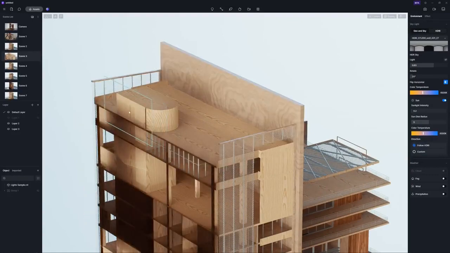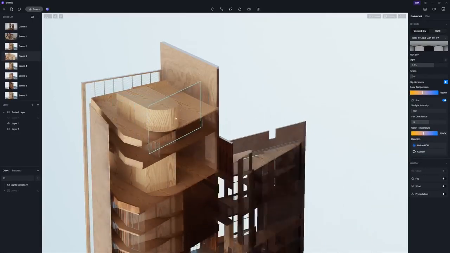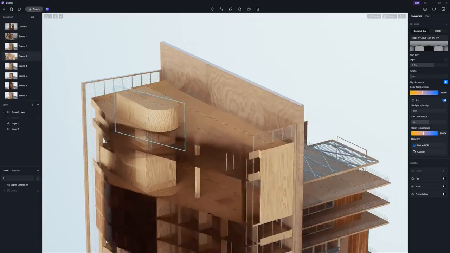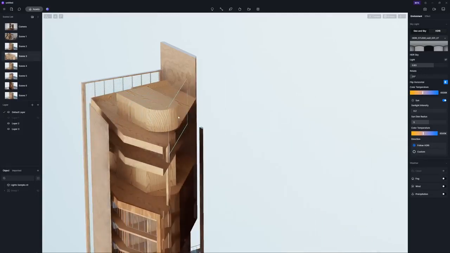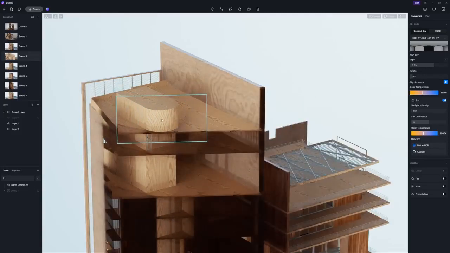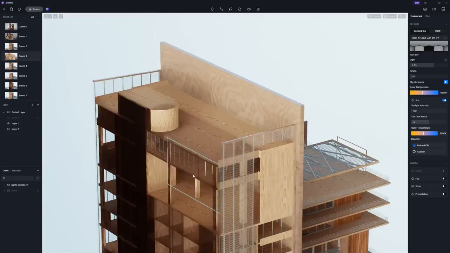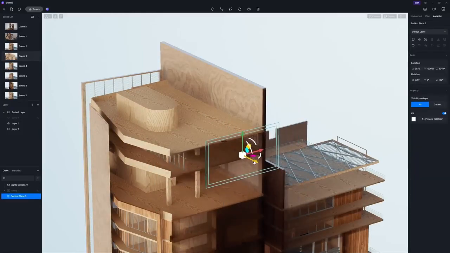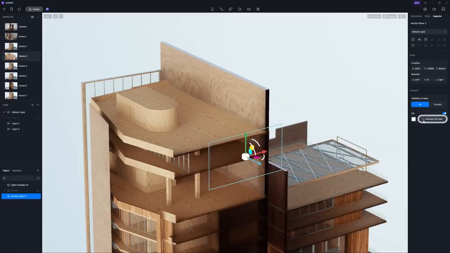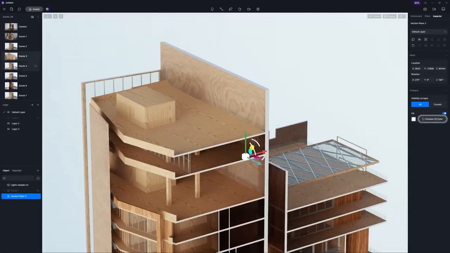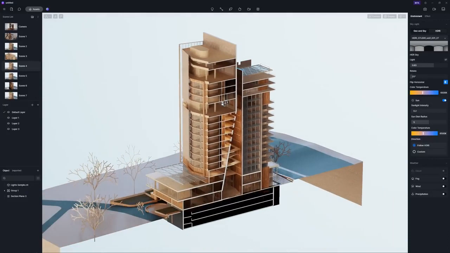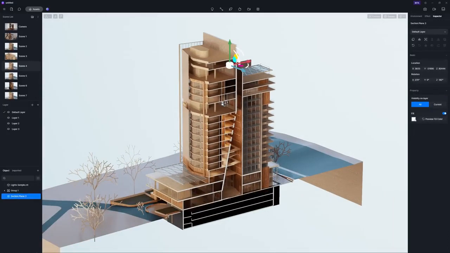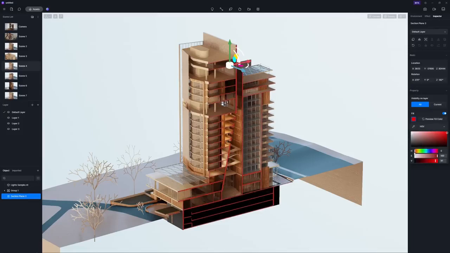It automatically snaps and aligns to the selected face, according to the normal direction, whether it's a flat or curved surface, which saves you the trouble of manual rotation. You could also enable the fill option in the right sidebar to apply a specific color to the section surface. Filling color can be adjusted according to your needs.